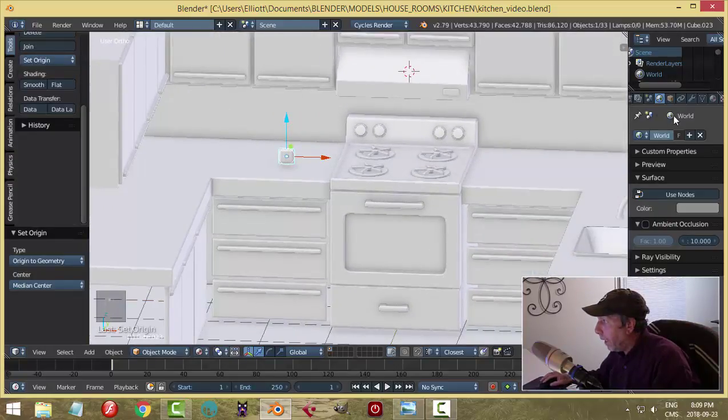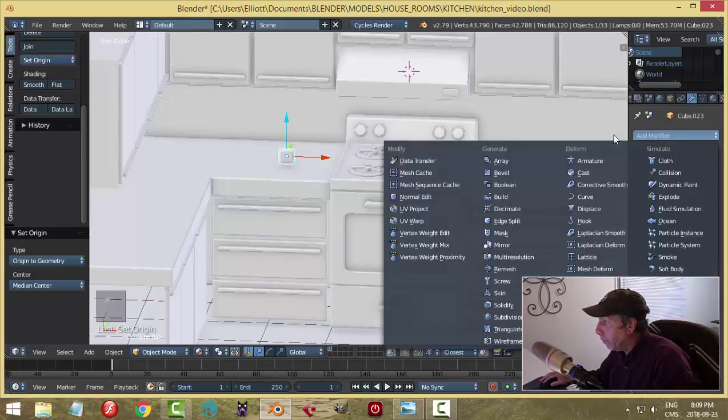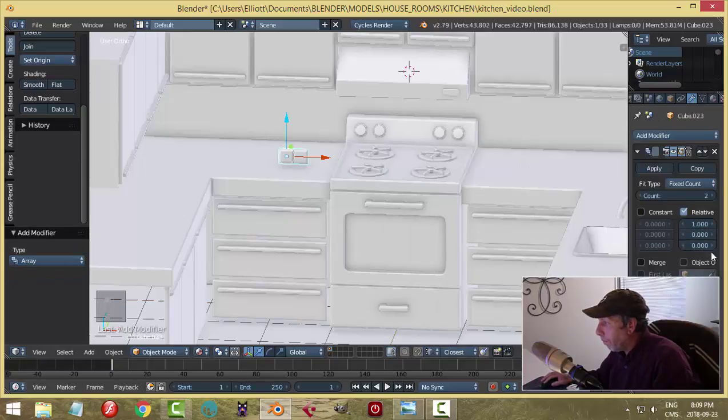Let's have a look at an array of that. And let's go 1.02, no more than that. 1.04. Let's see what happens if I do that.